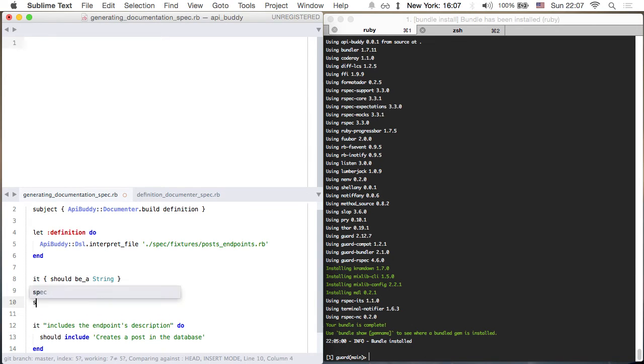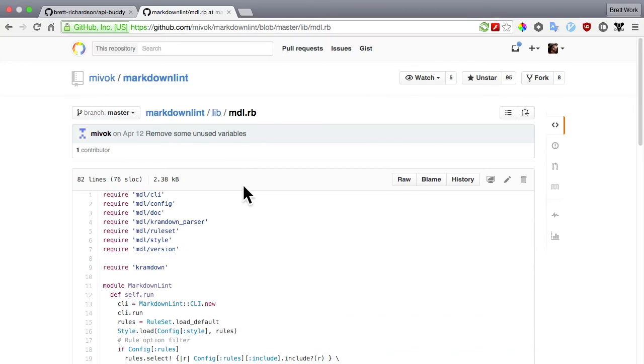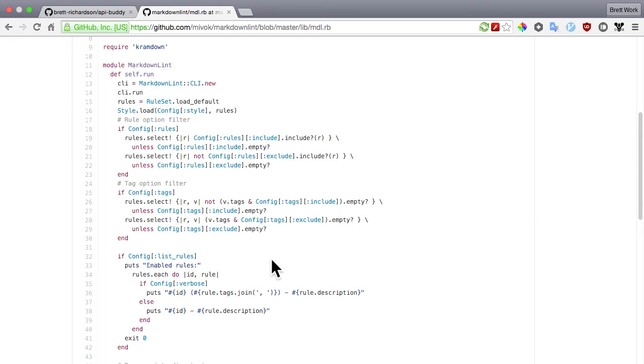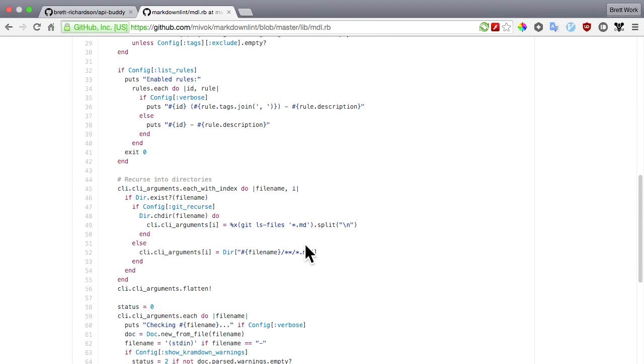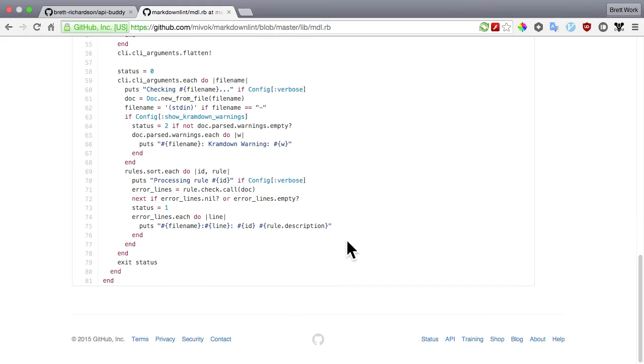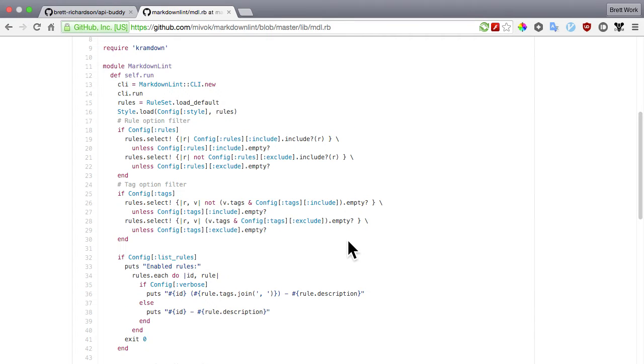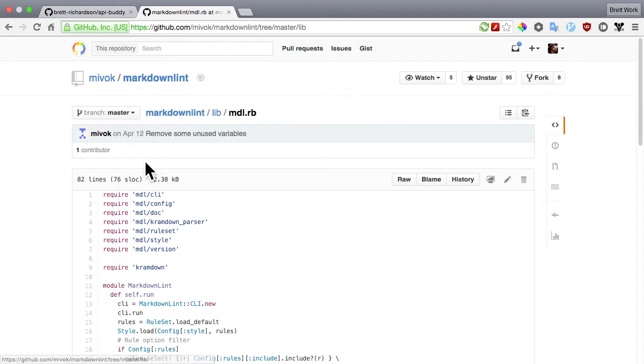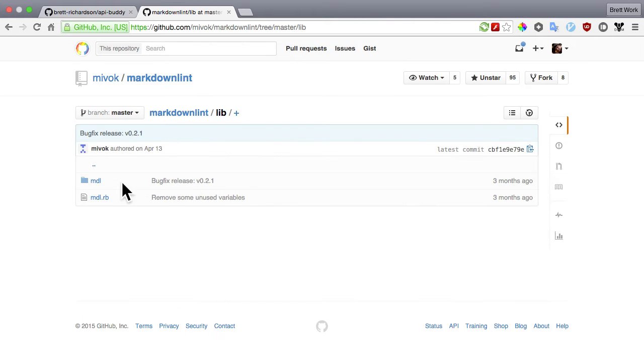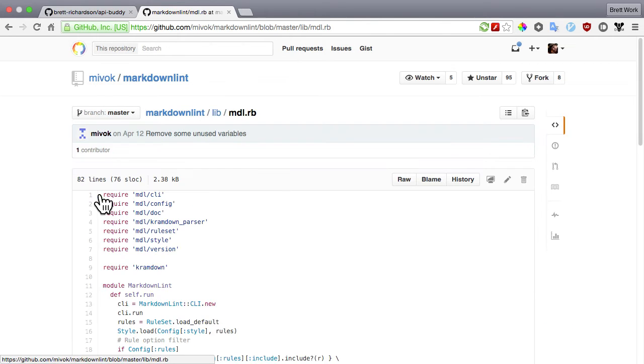Let's see what happens if I do specify. No, I can't show it because it's not a file, is it?